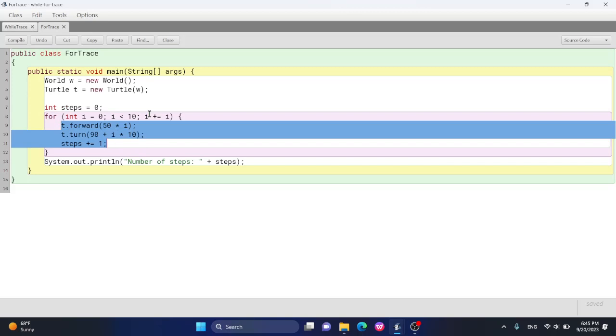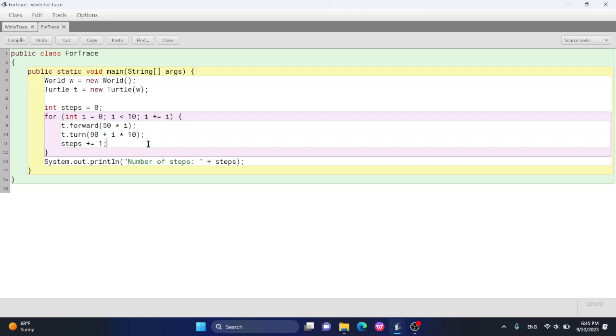So you might be thinking, oh, we're adding I to I every time, and it's like 0 and 1, and then 3 or 2 or 4 or something like that, right? But the truth is, if you look at this, we're starting I with 0. So 0 plus 0 is 0. That means we're not getting anywhere with the first loop. So what about the next loop? It's going to stay 0.